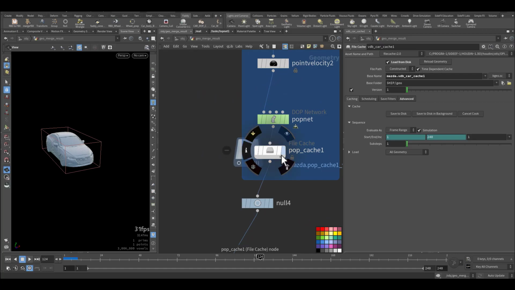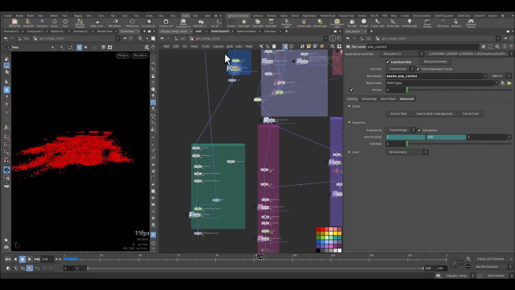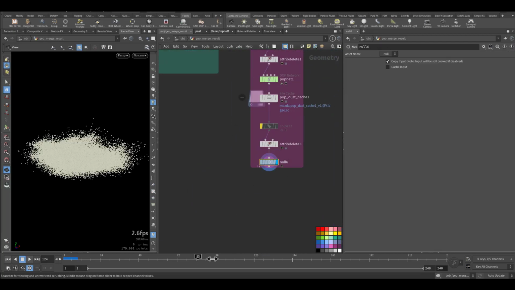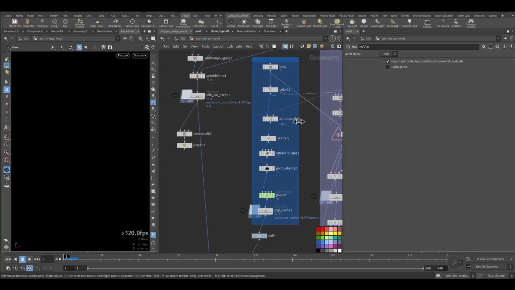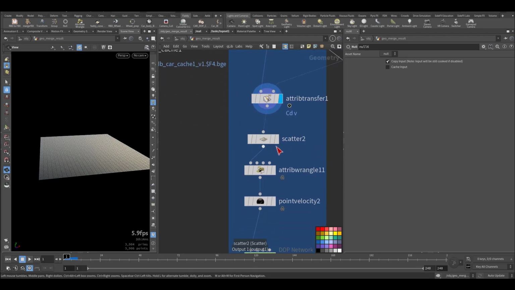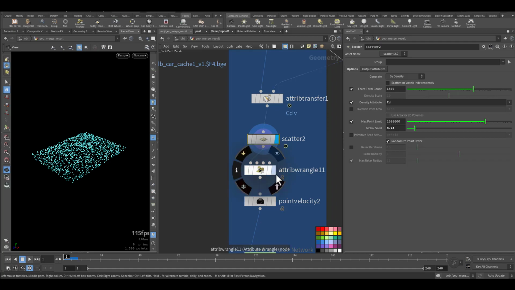Then I went down here. You remember the pop network we created for the dust. I created a similar one, but a tiny one, on the box. I give it a color as you remember, and we transfer the attribute. Then I scatter, Ctrl G, it's in black.